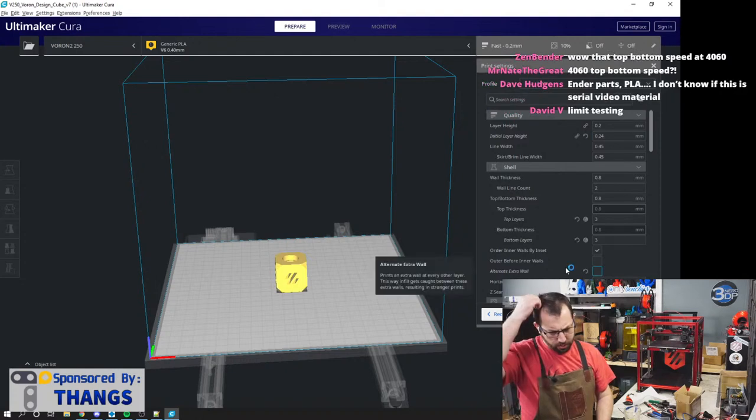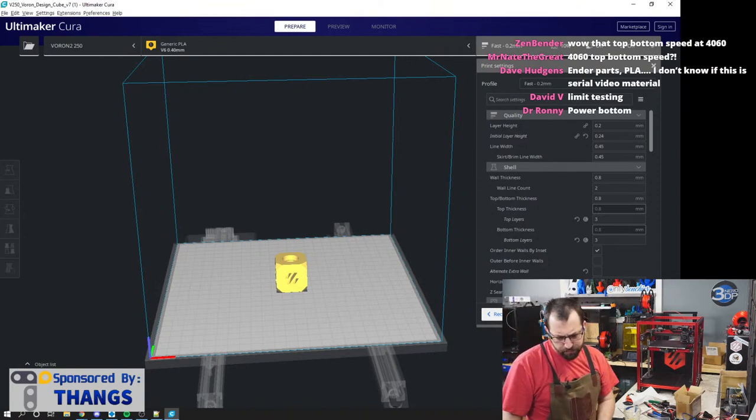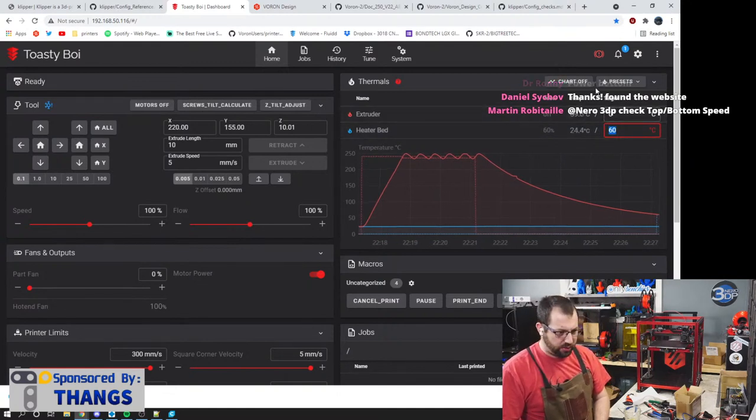Slice. Why Q? Because I actually want to judge this print. Let's turn that to 60. Ooh. My ceiling is doing its thing.